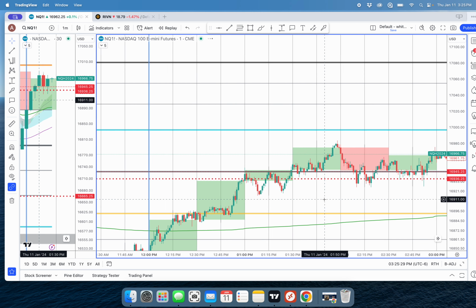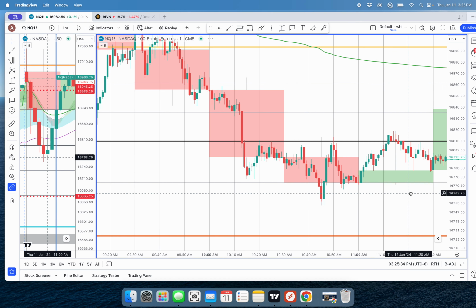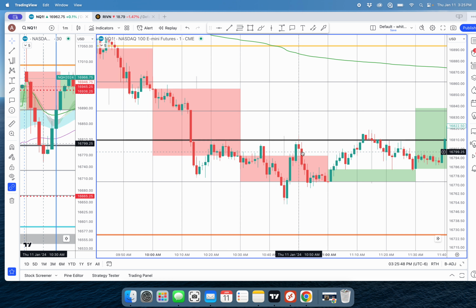You just can't let emotions get ahead of you, and you just have to get in where there's a pivot. Like right here, if you would have just held for this and you set your stop right here, you would have got stopped out. But guess what? You would have been way into profit. This would have shot up. You would let it play out. You wait till it gets to a pivot, you short it again, because it's resistance until proven otherwise.